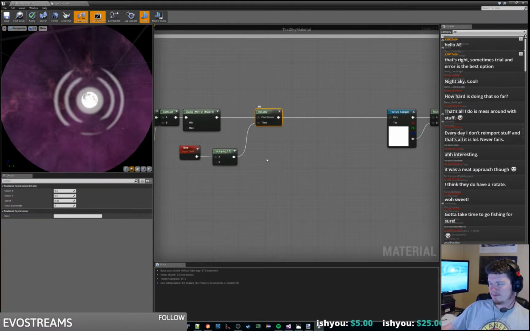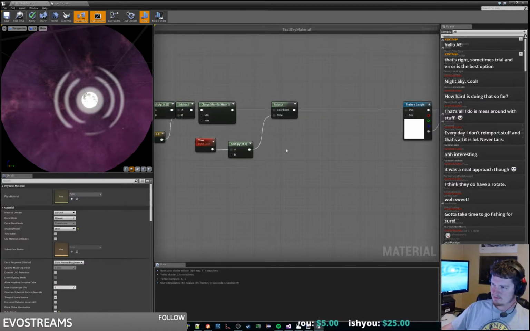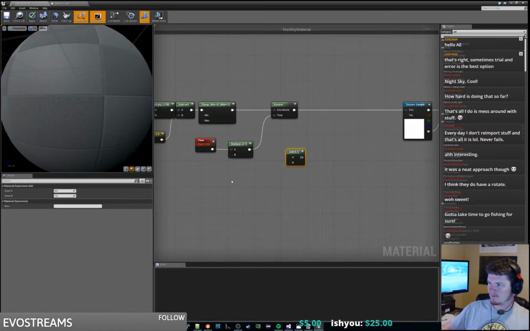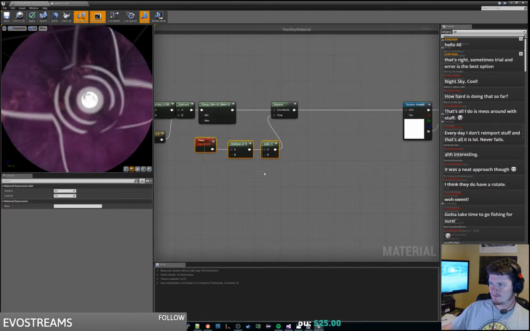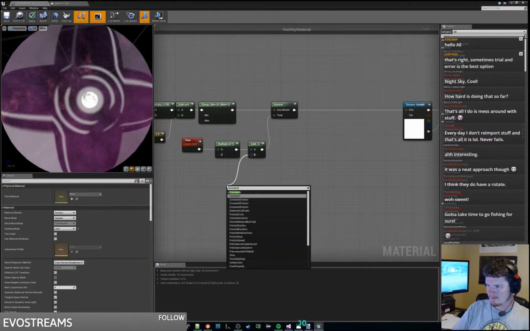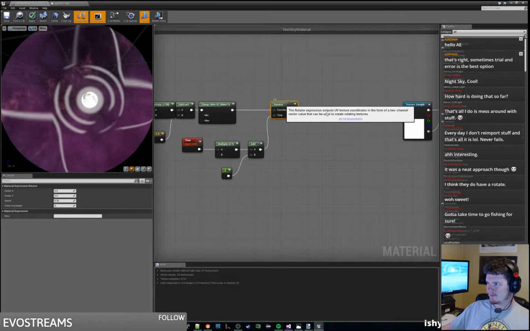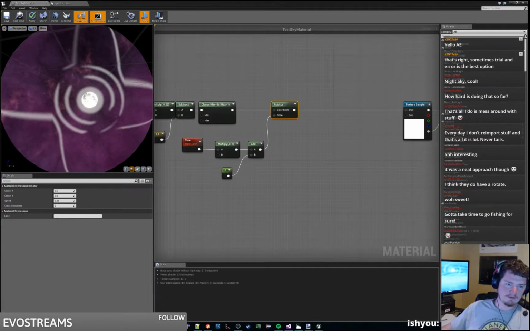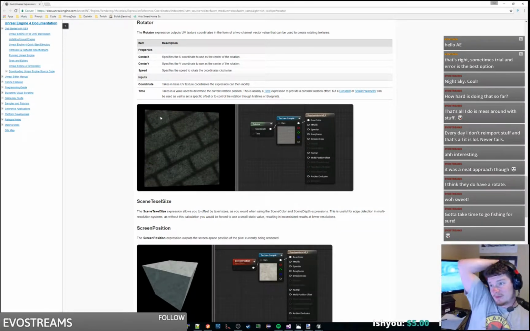Alright, so we're going to have basically a rotator, but we also want an initial rotation. So we should have an add in here for our rotation amount to start with, right? So let me throw a constant. So the question is, what is it used for the rotator? Let's see the full docs on it. Let me pull that up. Rotator outputs UV texture coordinates. The speed specifies the speed of the rotator.